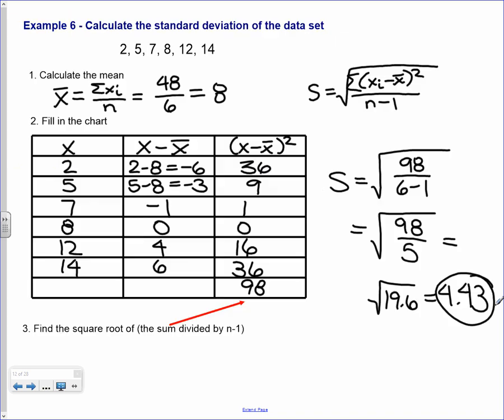And these are some other examples of that. This is how to actually calculate it by hand. I always do it in a chart form. I write down all my observations again. These are all my x values. I calculated my mean in the first step. So here I'm subtracting the mean from each observation and getting this difference. I square the difference here. I sum those squared differences and get 98. That 98 now goes back up here because it was the sum of all those squared differences, okay? Then I divide by 6 minus 1, because that was our n minus 1. Our n is the sample size. 98 divided by 5 is 19.6. I take the square root and I get 4.43.